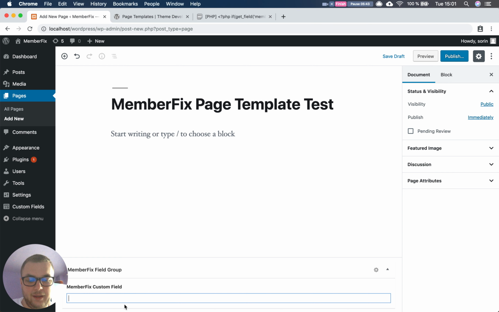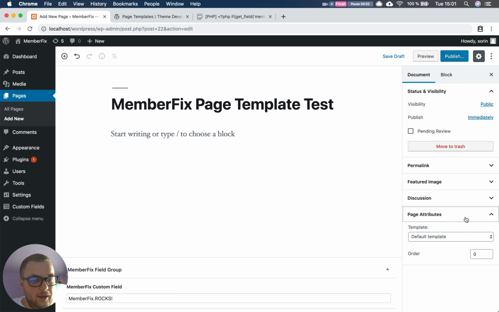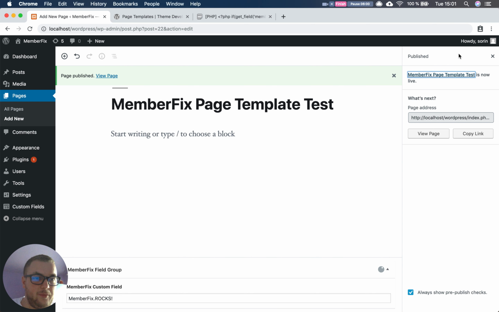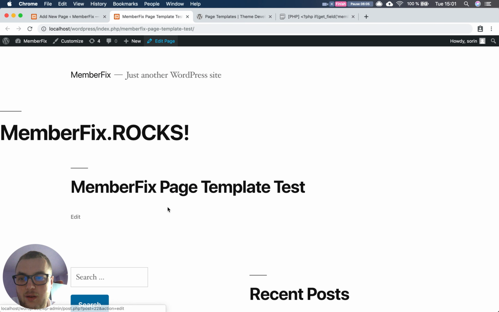We put our data here and we say MemberFix rocks. And in the page attributes, we select the template, which is MemberFix page template. Right? Now we should be all set. We just publish it. And if we view the page in another tab, we can see our heading.